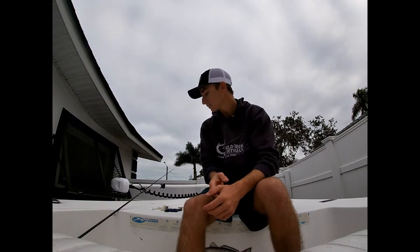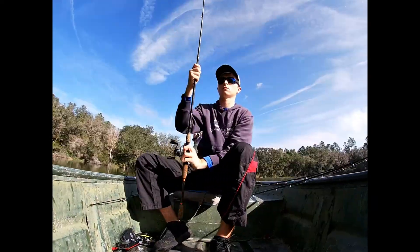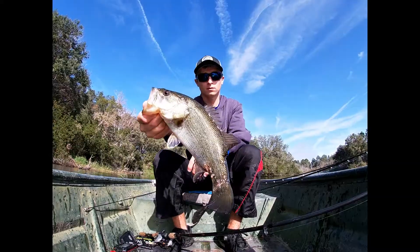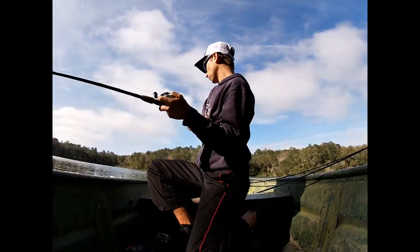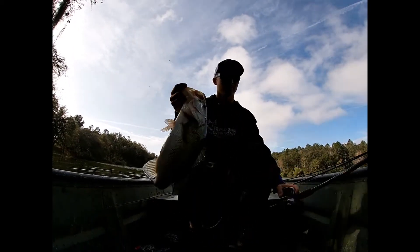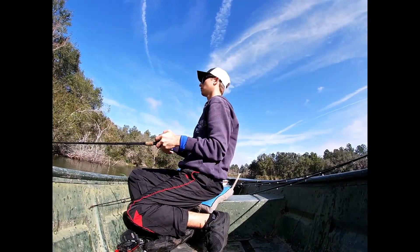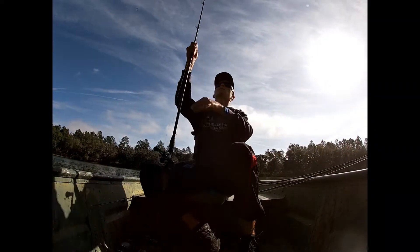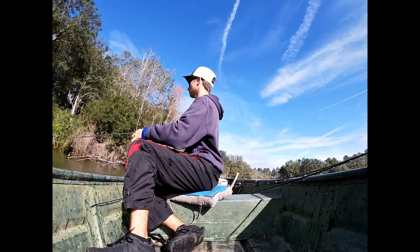This weekend I actually spent the weekend fishing a few places with my grandpa. We fished some phosphate pits near his house and the Winter Haven Chain of Lakes. All the fish I caught this weekend came on a chatterbait — a black and blue chatterbait — fishing stained water pretty much everywhere. I just used the 3/8-ounce Z-Man chatterbait, black and blue, with the Strike King Rage trailer. There were a lot of fallen trees in the pits, and a lot of fish came from just slow rolling it and bumping it over the tops of those submerged trees to get those reaction bites.